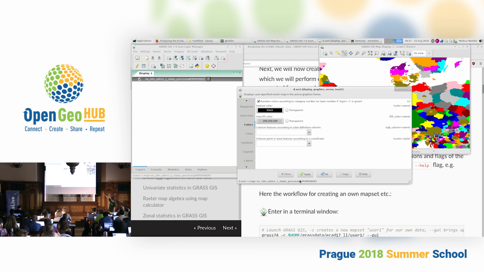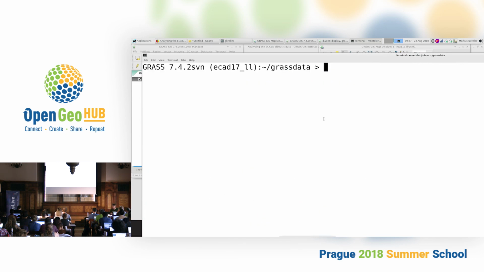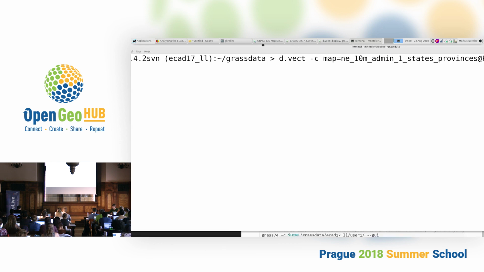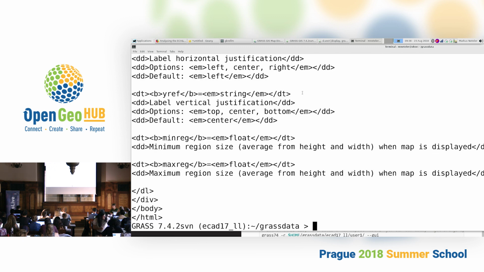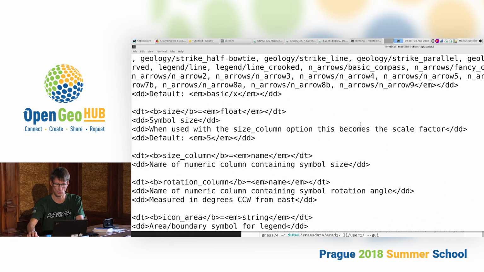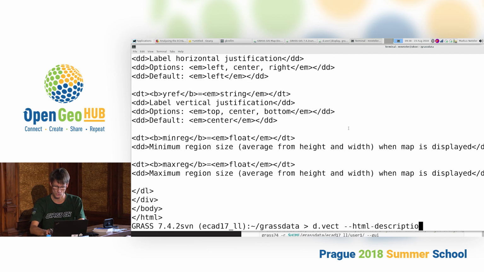Here's a copy button, and this copy button is copying it into the clipboard. And then you can put it somewhere, for example, here, paste. Okay, hard to see now, but you can imagine. And it would print the stuff. So if I write --html-description, so nothing you need to replicate, it comes out as HTML description.